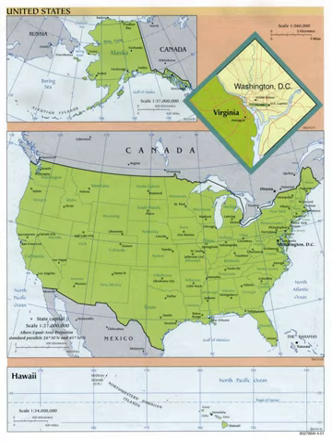A separate federal district, the District of Columbia, which is under the direct authority of Congress, was formed by the District of Columbia Organic Act of 1801 from land ceded to the federal government by the states of Maryland and Virginia; however, the territory ceded by Virginia was returned to that state in 1846. The District does not form part of any state and the United States Congress exercises exclusive jurisdiction over the city; however, the District of Columbia Home Rule Act provides for limited home rule, including an elected mayor and city council. Residents of the District can vote in presidential elections, as the Twenty-Third Amendment grants the District three electors in the Electoral College.